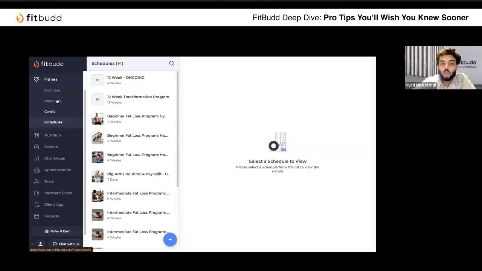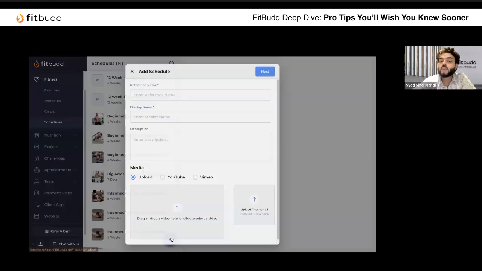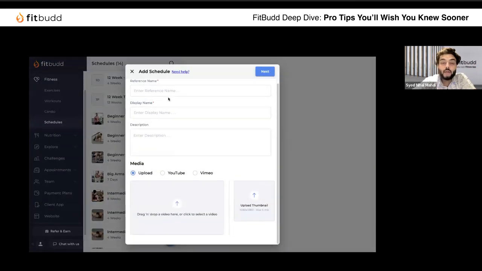Coming back to the schedules, once you have designed workout programs and cardio if you require, you can go to the schedule page, click this blue plus icon, and draft that particular program name. You can just draft it with the name of the program that you have built up, or probably you can design it based on what you will be assigning to your customers. It's completely up to you. However, this is the easiest way to pull up exactly the right program for the right payment plan. And it also helps in the right payment plan automation.